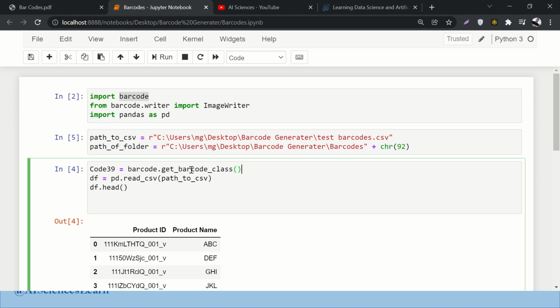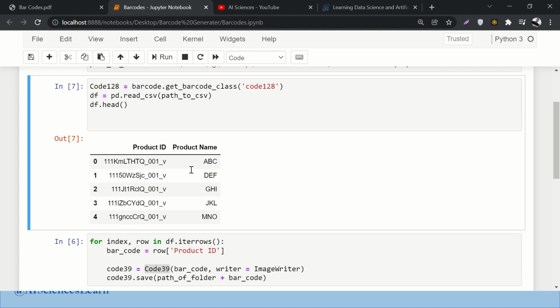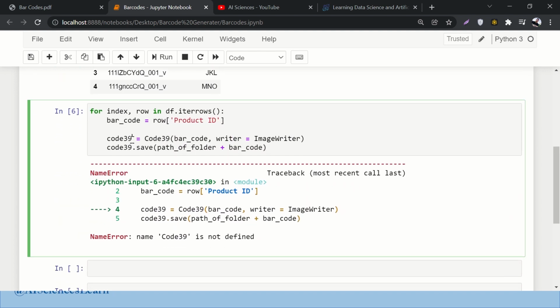Okay, so it has many classes. What class I want to use is Code 128. I want to use the 128 version of barcode, so that it also supports the alphabetical values, right? So rather than saying code 39, I would say code128, right? So let me run it again, and here also I want to say code128. Yeah, it was a mistake in the beginning. Code128. Okay, yeah, something like this.